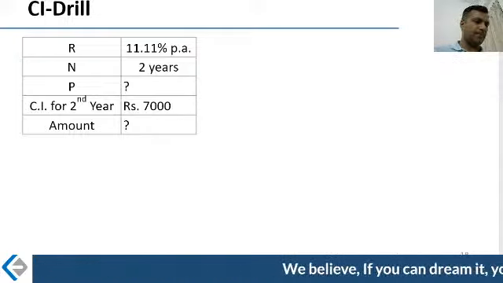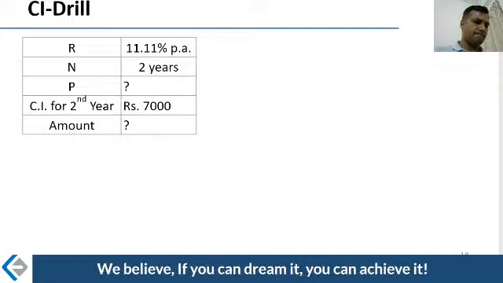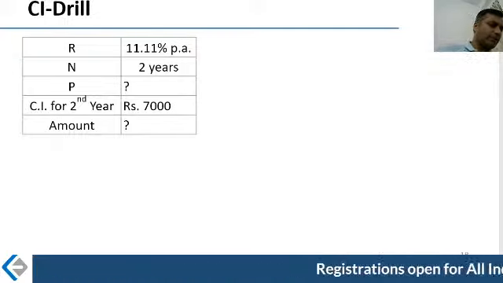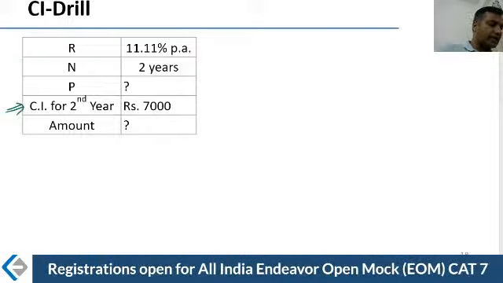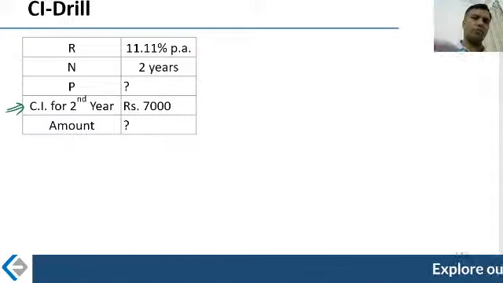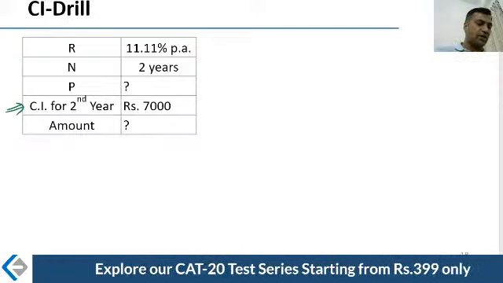Do the other one. Now look how he has twisted. Now he's saying, okay, I'm giving you compound interest for the second year. For the second year, it is 2000. Therefore, can you tell me what was the principal deposit, or what is the amount at the end of 2 years? Whatever can be the question, some questions can be asked. That's what I meant. So what has been given here?